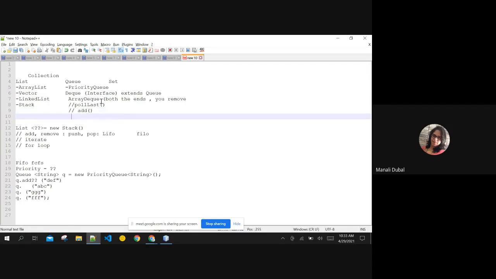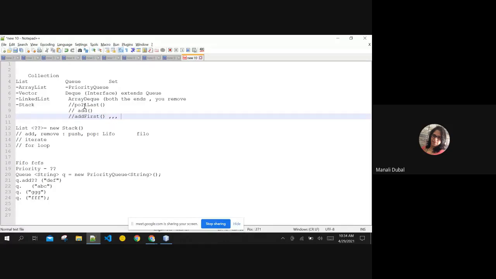Whenever you are adding an element to the queue, it is the simple add function. You also have the possibility of adding the element from the first position itself. You can remove from the last position, you can add from the first position. Just like stack, you can add on the top, and like DQ, you can remove from the last. This may not be add first, it may be something else. Just look at the methods.